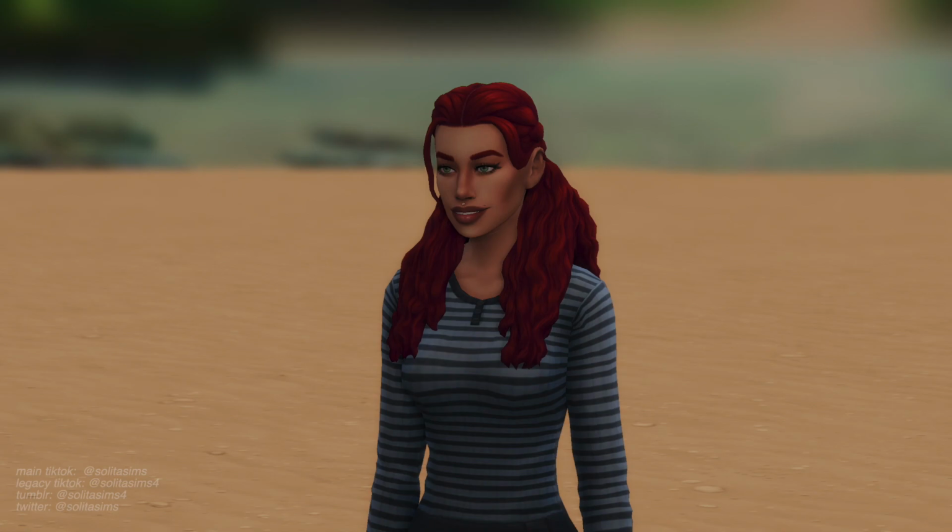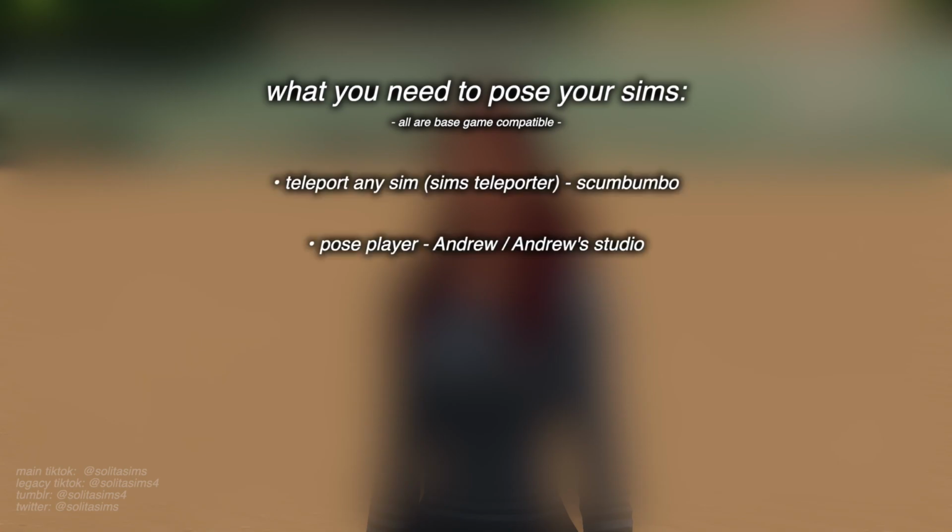So in order to pose your Sims for their photo shoots or for animations, you are going to need two mods as well as a custom pose or poses of your choice. The two mods you are going to need are Sims Teleporter by Scumbumbo and the Sims Pose Player mod by Andrew Studio. I will have the links to both of these mods in the description of this video. Both of these mods are base game compatible, meaning that they don't require any packs.